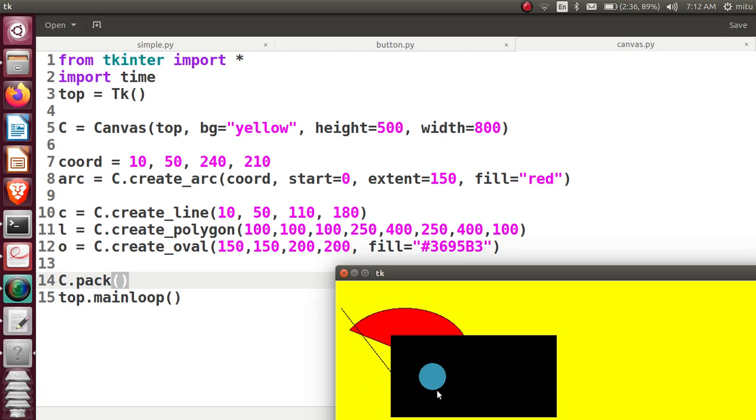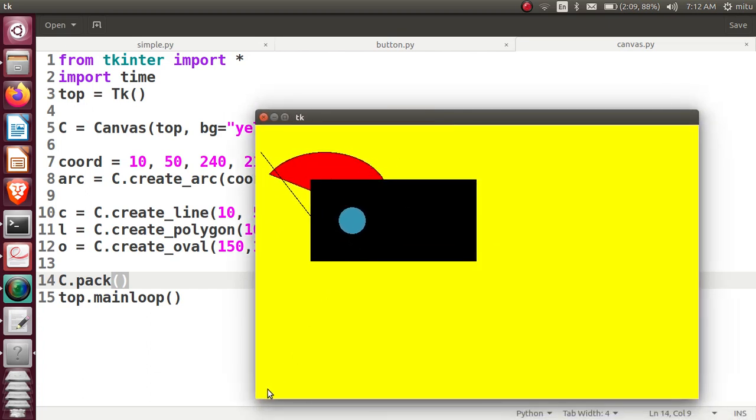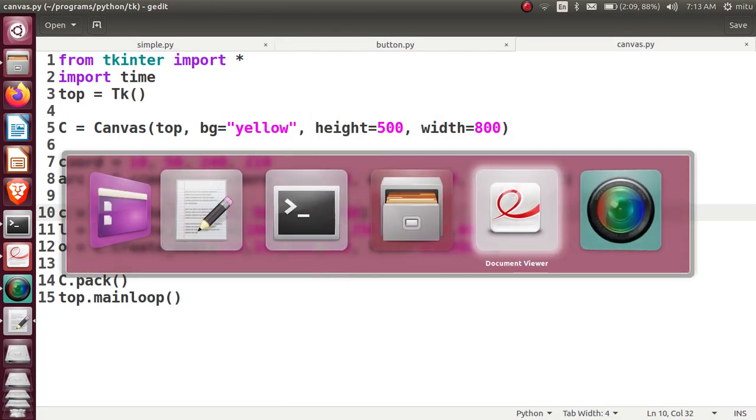Okay, so in this way these particular controls are created. You just want to make sure that we have the x axis here, the y axis here, and the starting point is not from here, the starting point is from here. Okay, this is the starting point. In this direction the x axis points will grow, and in this direction the y axis points will grow, and based on that we have to specify these points on this particular visible window. Okay, we'll be talking about this point again in some of the programs, like the geometry manager, looking at this concept very deeply. So I'll be showing that again.